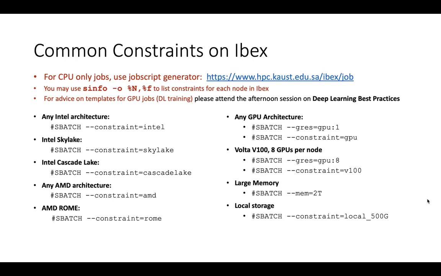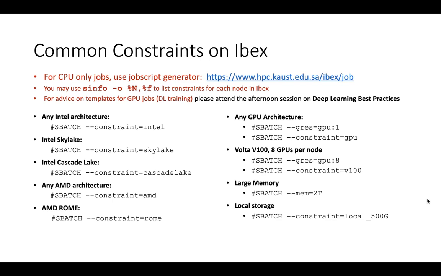For allocating a GPU of particular microarchitecture, use a combination of --gres and constraint. To request large memory nodes, use the --mem directive.